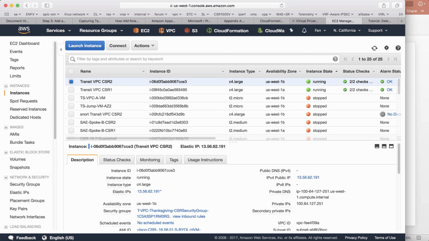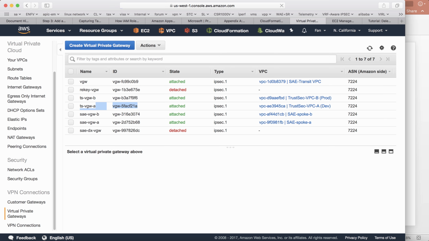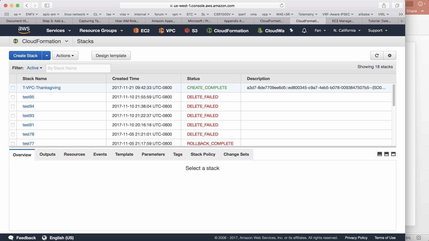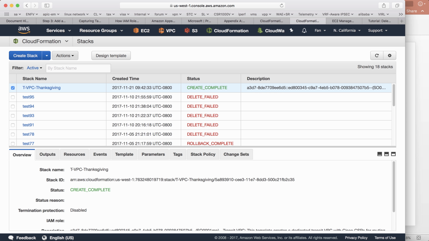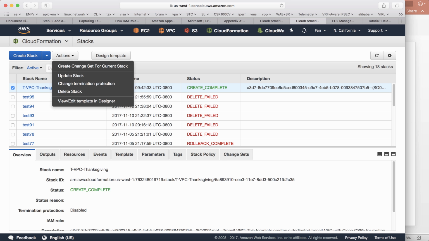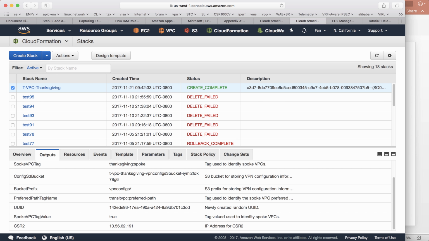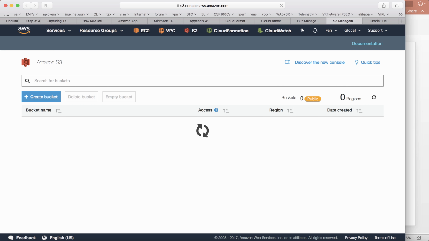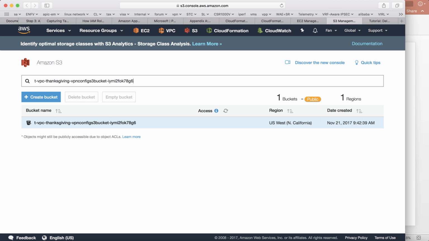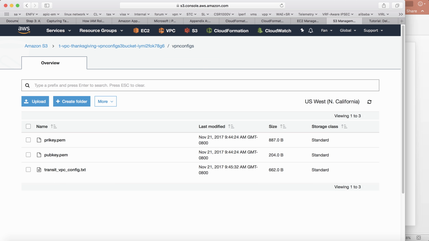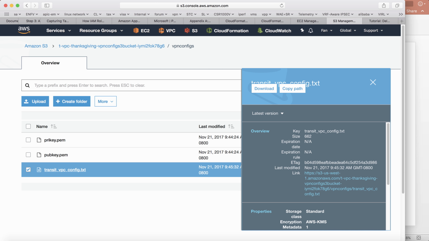Now, if we go back to the CloudFormation template, and we have an S3 bucket for that, I think it will show up here. So this is S3. Okay, so let me also go to the S3 bucket to tell you which S3 bucket I'm talking about. So VPN configs, basically this one is the metadata I'm talking about.